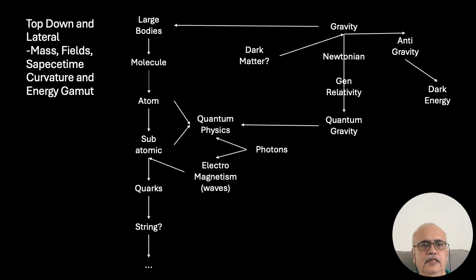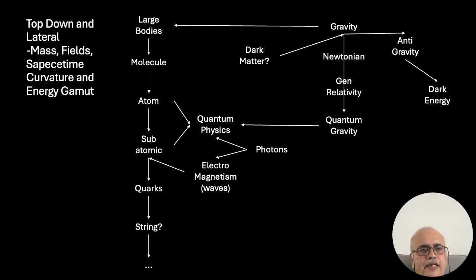Now, what you see here is the whole gamut of things that we come across in various forms, in the form of a mass or a particle or a field like an electromagnetic field. Or if you are a keener reader of things like gravity, you must have read about space-time curvatures and things like that. And of course, you have electromagnetism, which has also been there for more than 100 years. So look at this diagram more like a mind map, not really a pure hierarchy.